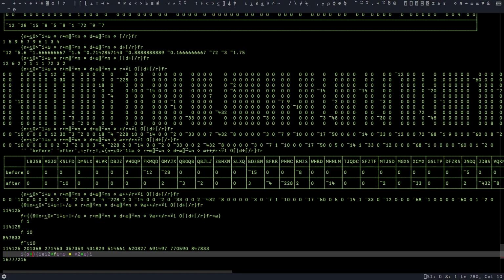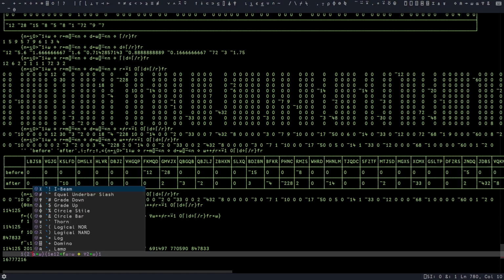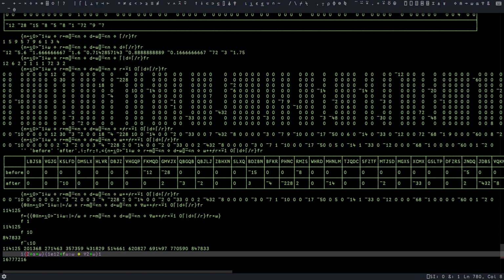Find the average of alpha plus omega: that's alpha plus omega divided by 2, and then floor it. We can assign this to A for average.